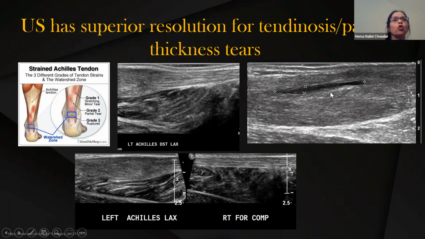And this occurs in older people, middle-aged to older people. So in this area of tendinosis, you can see that there's a partial thickness tear. And if you notice, these types of injuries are not avulsion injuries like you see in the younger people. They are more within the area of the tendinopathy, and so you have them in this zone, which is more prone to tendinosis. That is the area that you would want to look at. So you can see that the calf pain can range from ruptures to partial thickness tears, and the etiology can be either acute ruptures in healthy tendons or tears in unhealthy tendons.